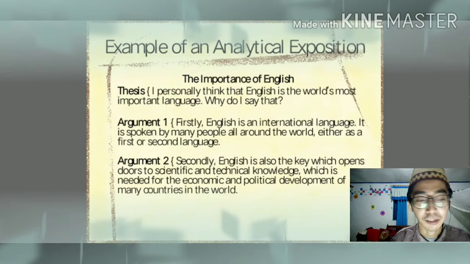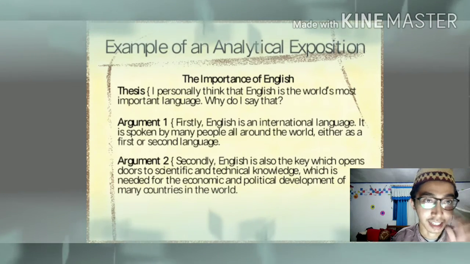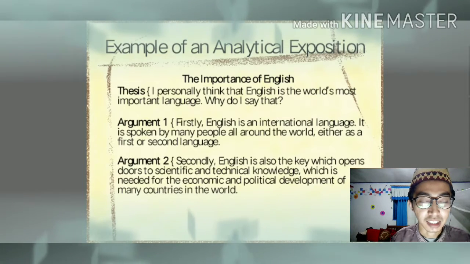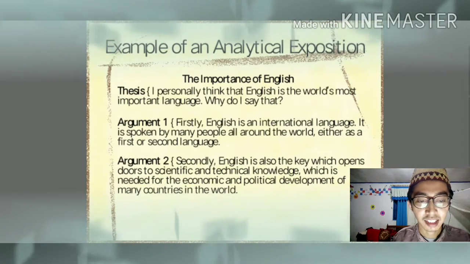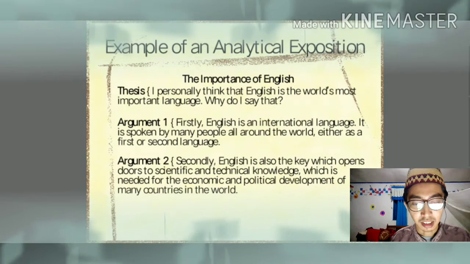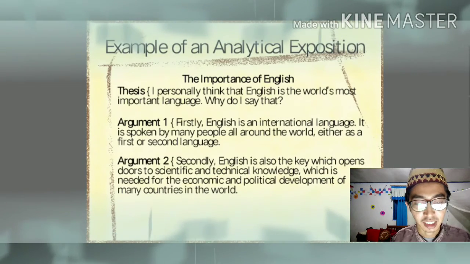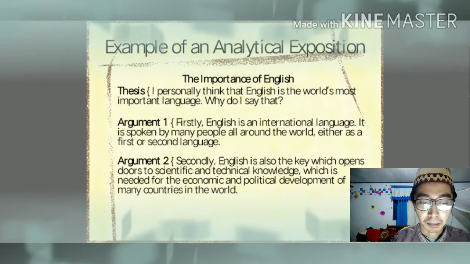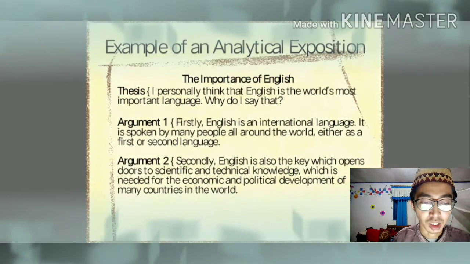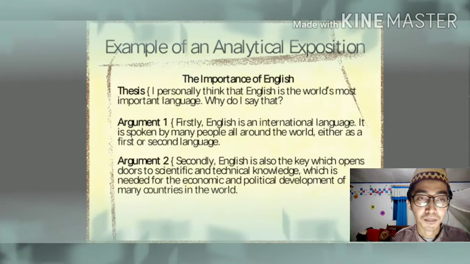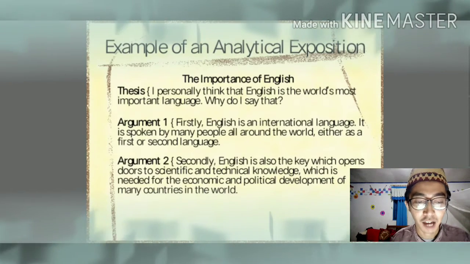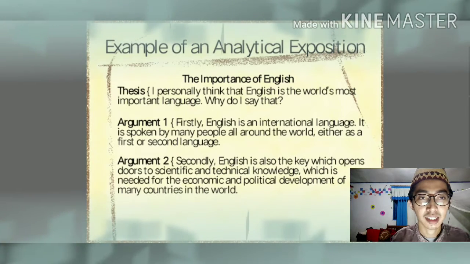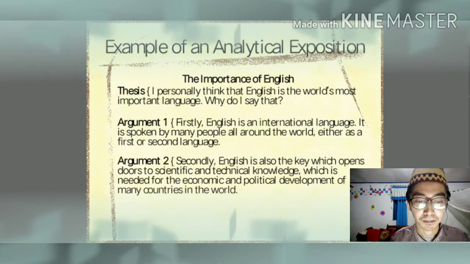Here is the example of analytical exposition itself, with the title, The Importance of English. The text has a generic structure. The first is thesis. Thesis, exactly, I personally think that English is the world's most important language, so in this thesis, you have to use the first statement to make other arguments.